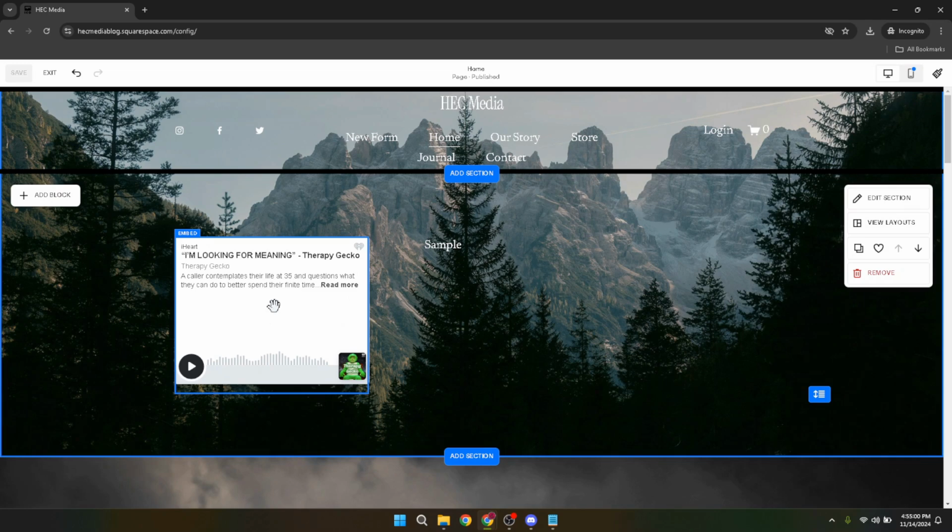You now know how to link a podcast on your Squarespace site. This step-by-step process is designed to make it simple and straightforward. Whether you're sharing your own podcast or promoting a favorite one to your site's visitors, linking directly on your Squarespace site enhances your content offering and engagement with your audience. Remember, always double check the link by listening to the podcast directly from your site after embedding to ensure everything is working perfectly. Customizing your site with podcasts is just one way Squarespace allows you to create a rich, dynamic experience for your visitors.